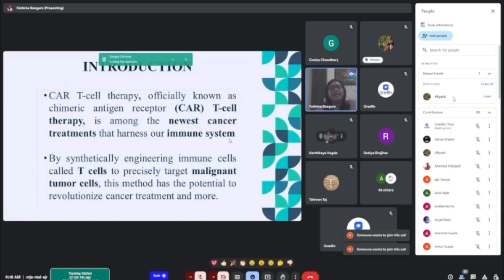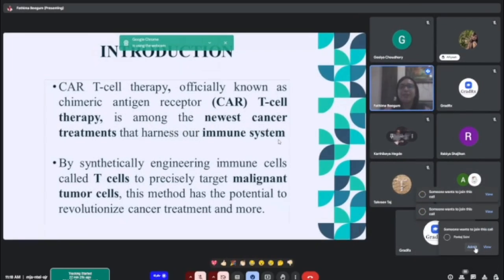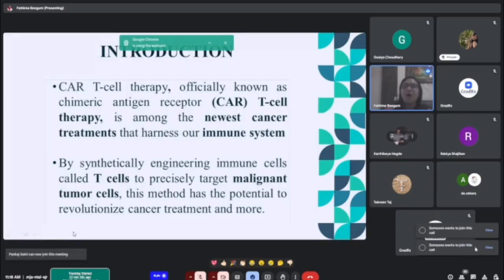There are different therapies available for cancer, and it is very difficult to treat advanced stages due to so much complexity. There comes the role of immunotherapy. Immunotherapy boosts one's own immune system through various mechanisms. Immunotherapy, which mainly involves T cell therapy, is divided into three: TIL, that is tumor infiltrating T cells, then genetically engineered T cells, and the third, which we are going to discuss today, CAR T cell therapy.